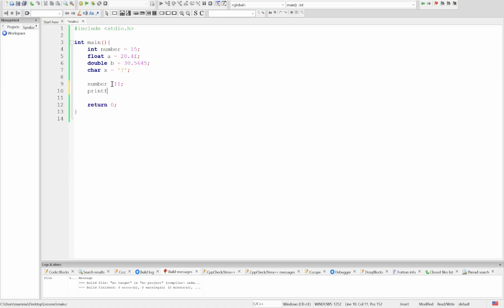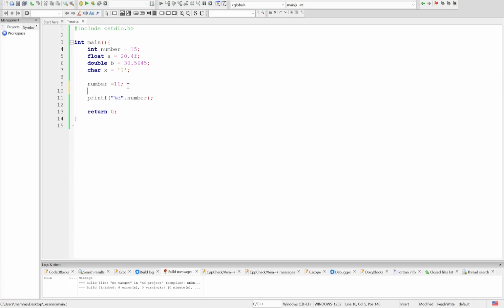Now, if we were to print it out, %d and number. If we run this code, you can see that it's equal to 11 because that's what it is now. We changed it. And we can do this with any single one of them.